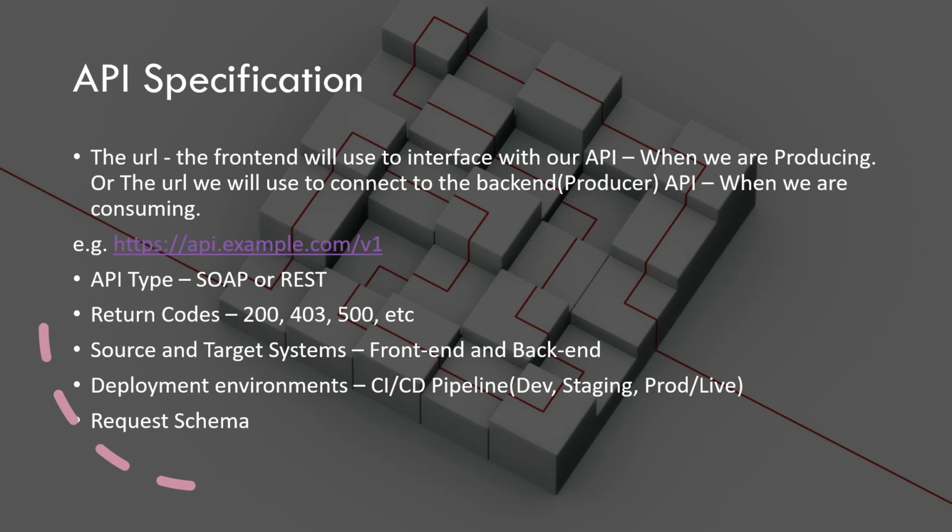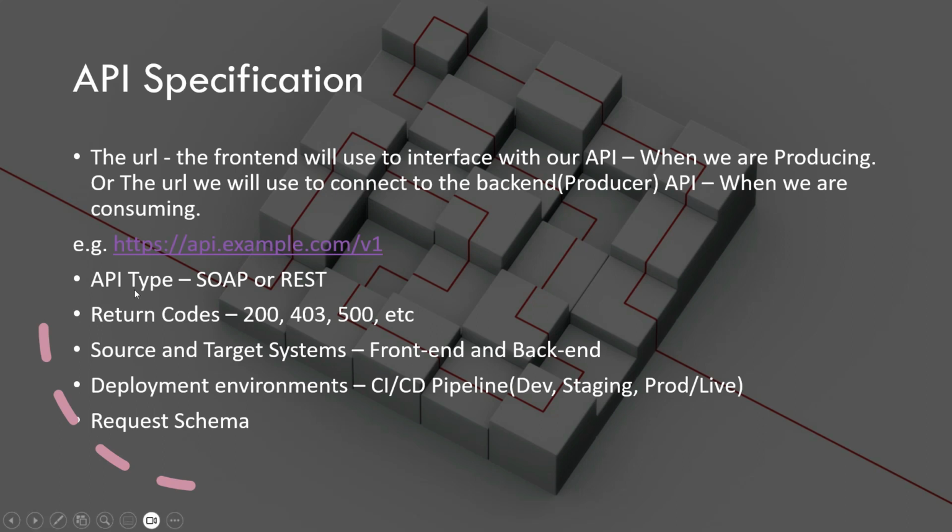But as a business analyst, you don't necessarily have to be the one that will produce all this information. It's just for you to know the information and know what to ask. So it could be your solution architects or the technical team, the developers. They are the ones that will give you the endpoint, or the document which you will send to the front-end team, which they will use to connect to your API.